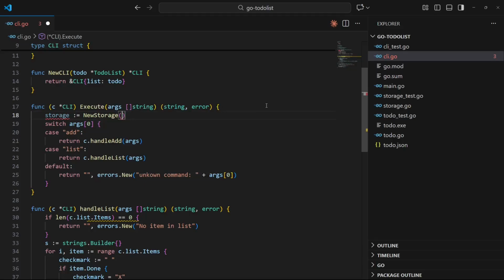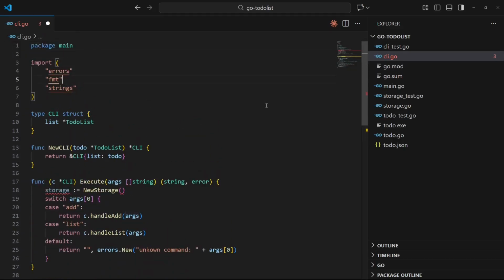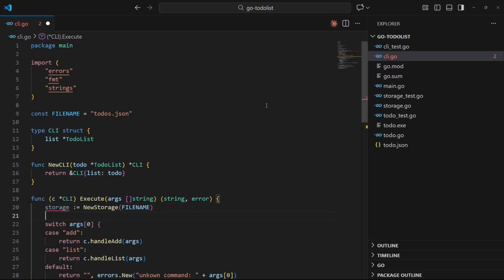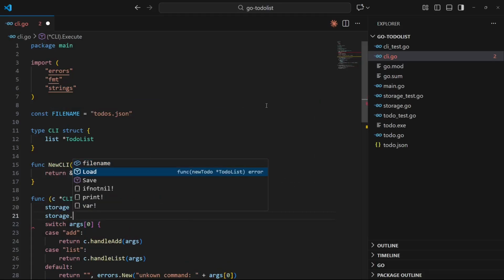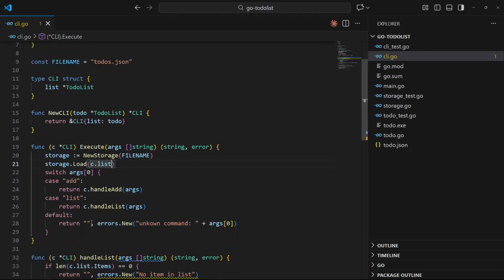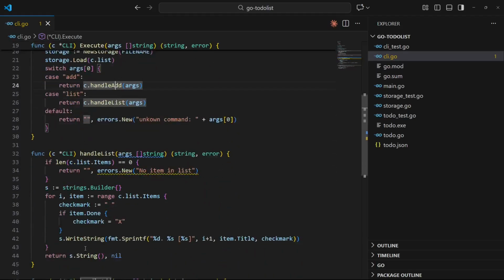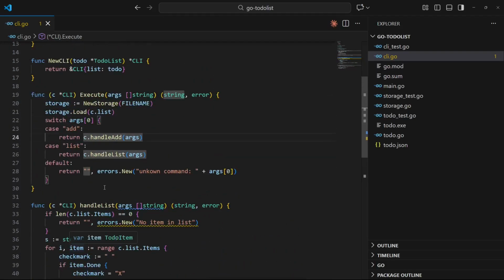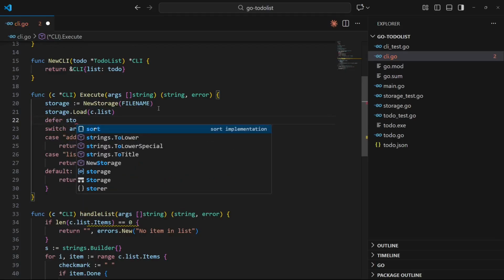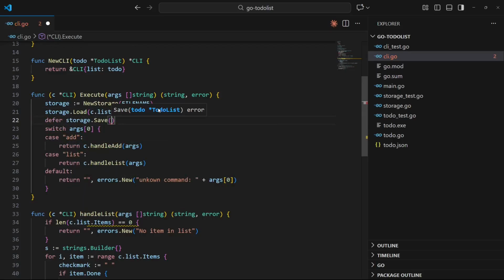I'll define file name as a constant. Now before executing any command, I want it to load the data from file. And I will defer the save method to be executed at the end of the function execution.